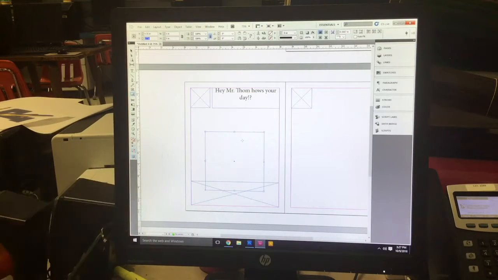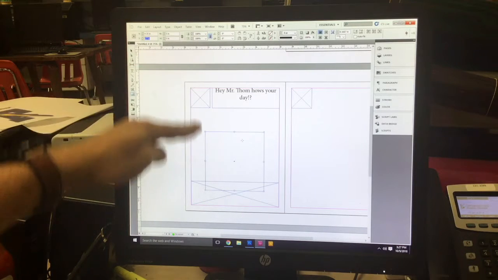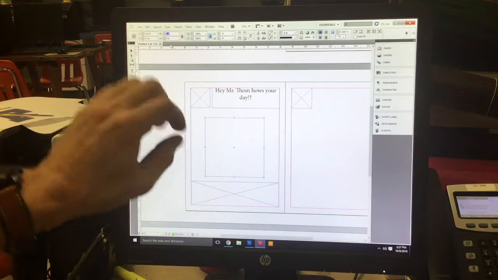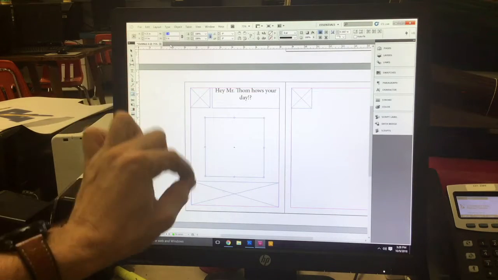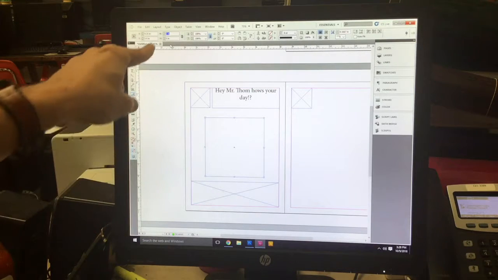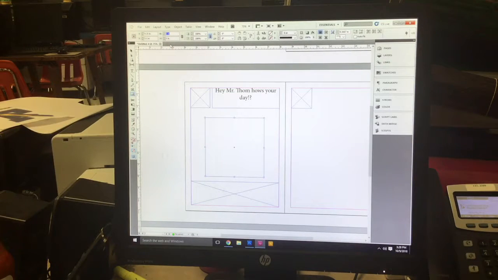Let's make this rectangle perfectly in the center of this piece of paper. So we have a height of 11. Half of 11 is going to be 5.5. So 5.5. Now if I hit Tab again, it shifts the square up. This frame is now perfectly in the center, and it is perfectly 5.5 inches.